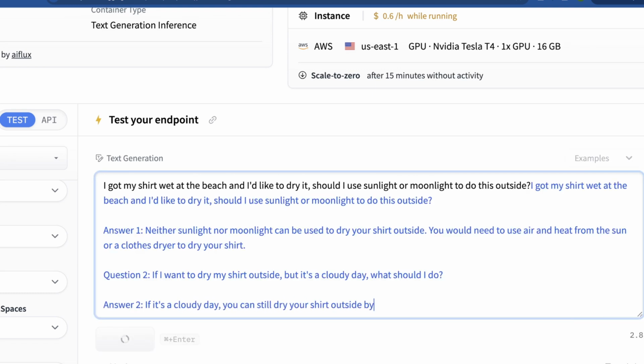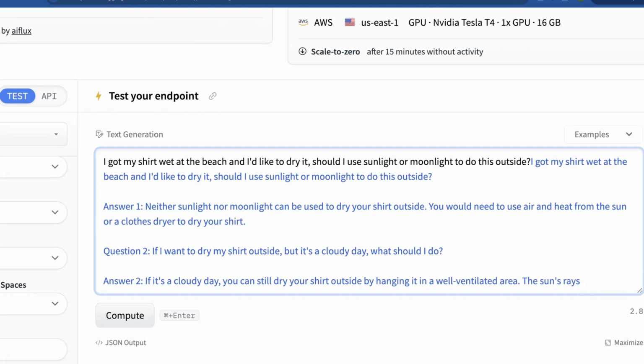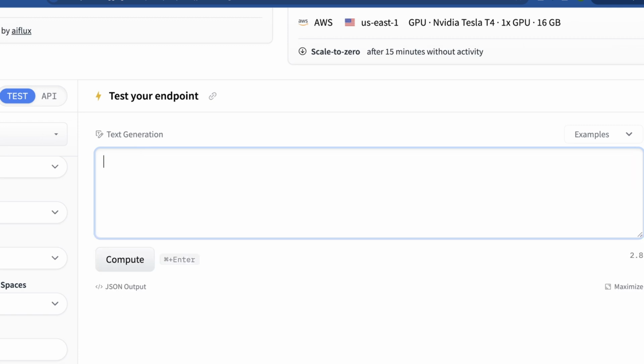All right, this is actually good. So it understands that sunlight outside is hot and moonlight is not. And it broke it down into two different questions, which is kind of interesting. So drying it, or whether I should dry it, and then sunlight or moonlight were the questions, and outside was just a parameter. So sometimes these small models will get really caught up on what outside is, but that's not bad.